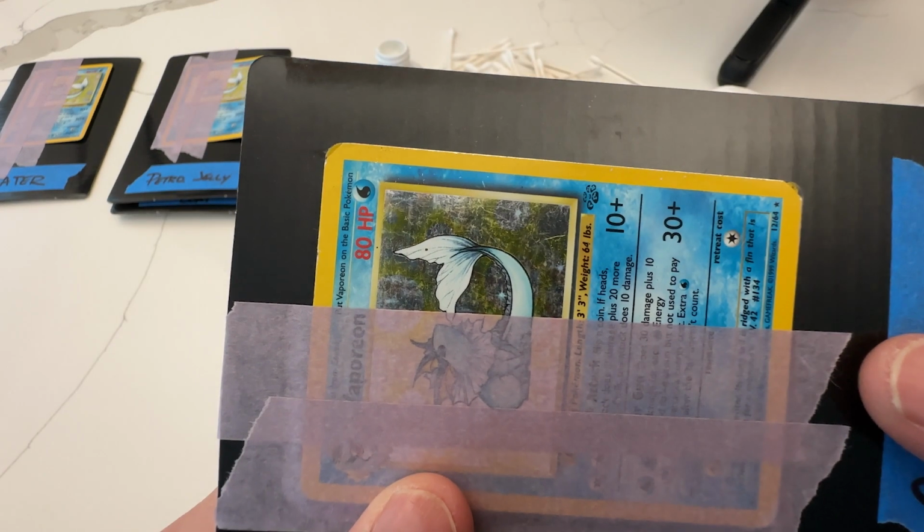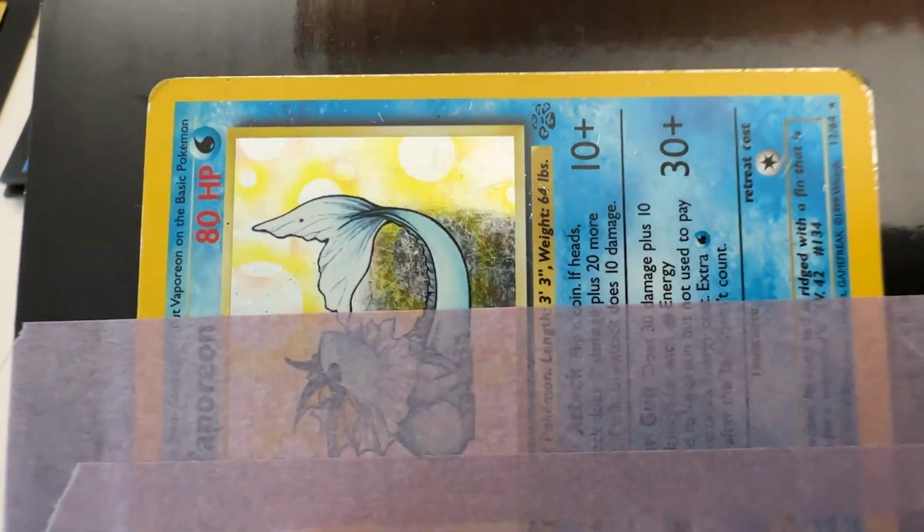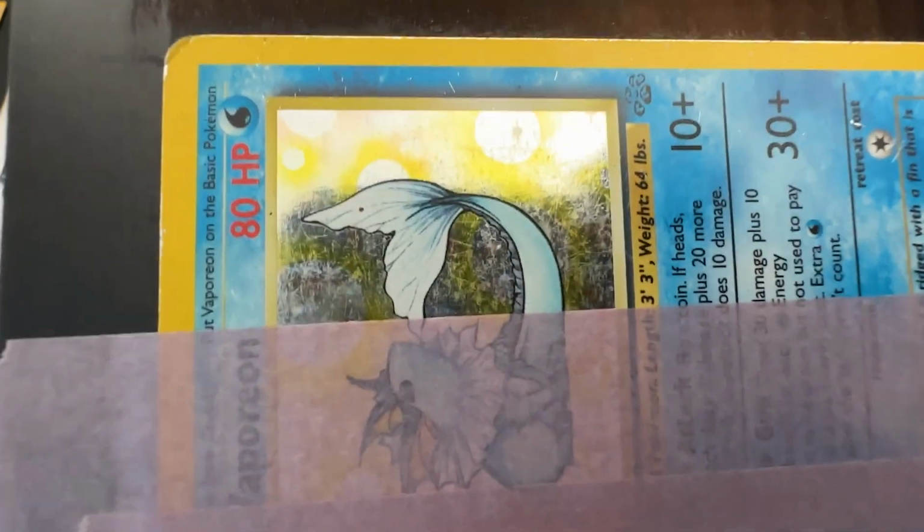So I don't know if that really did anything. Maybe brightened it up a little bit. Maybe there's a little bit more pop, a little bit more saturation, but I think there's still a lot of scratches on this one.